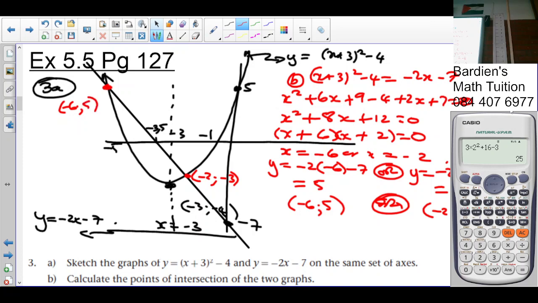Does it make sense in terms of where it's lying in terms of the coordinates as well? Yes, it does. If you look, between negative 3 and negative 1 is the point of intersection. But you couldn't just guess it's negative 2. Okay? They're going to be safe in that case.